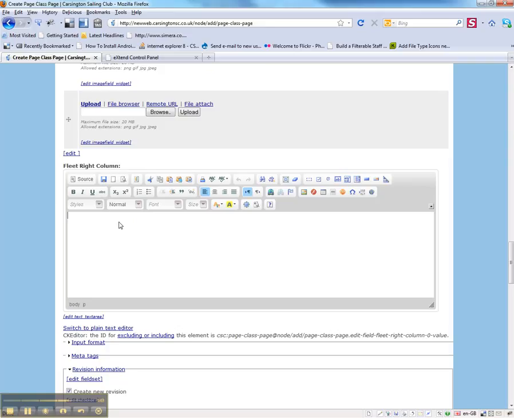And this is the place where we want to include useful links. So we'll give the title useful links first, in fact. Again, press enter before formatting it so you don't format everything. And in this case, we'll give it heading 4 again, because we don't want it to dominate the page. And in here, we'll do things like the Tempest Class Association. Highlight the text and then link it up.